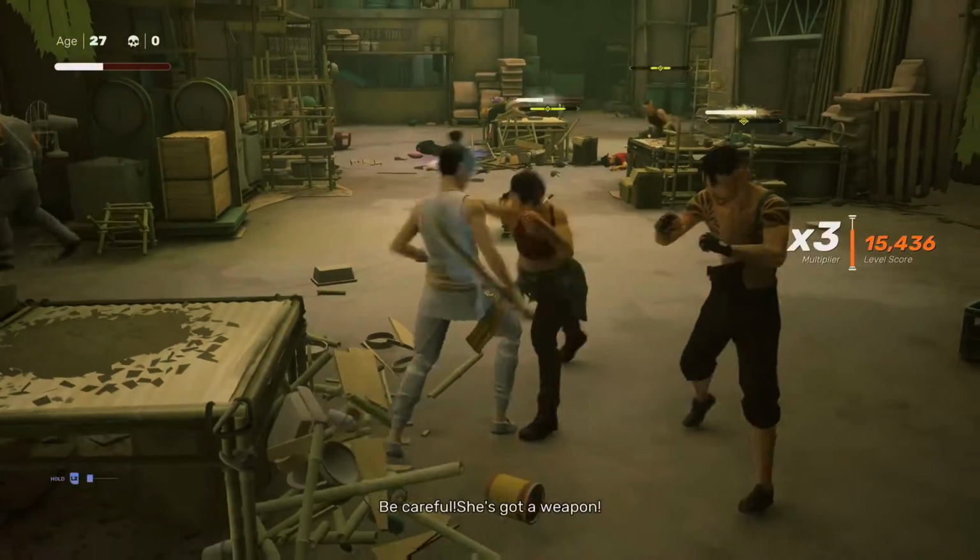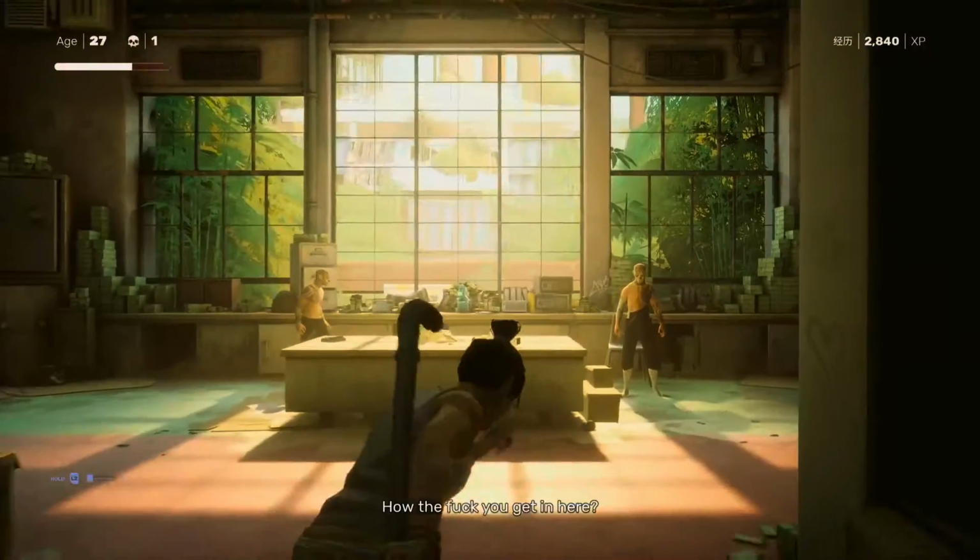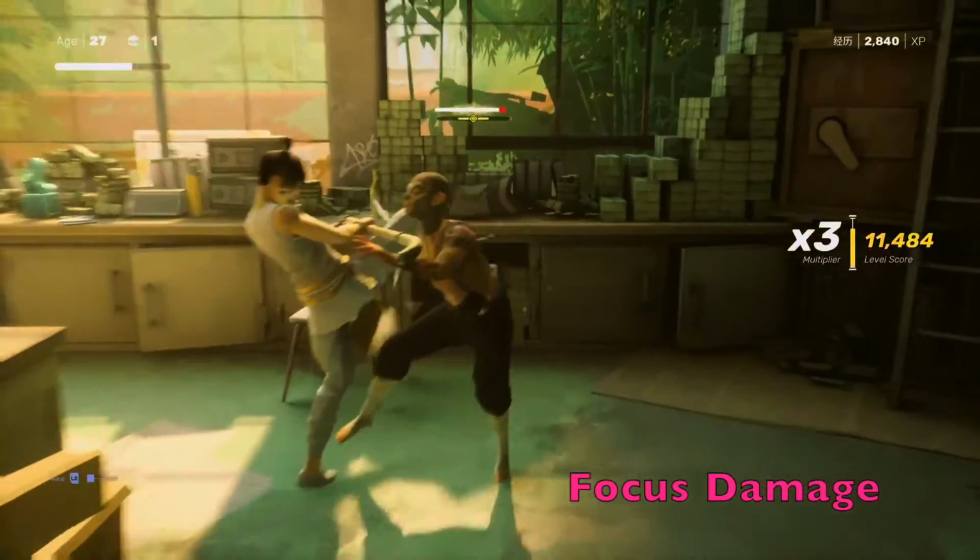But take those resets, those tiny little mental breaks, so you can then re-engage feeling fresh. Next is focus damage. So you need to focus your damage, typically on one person at a time.